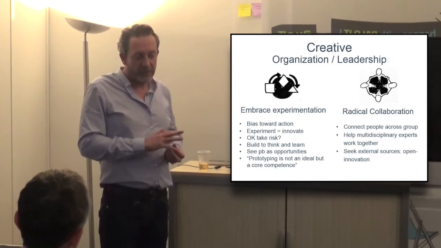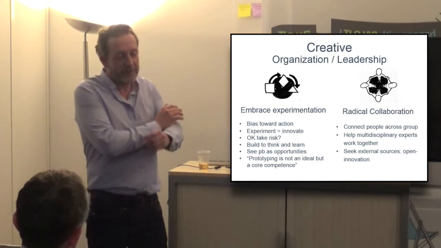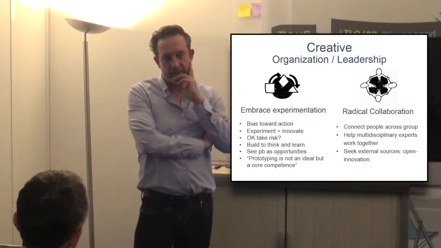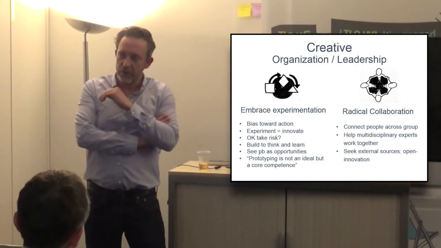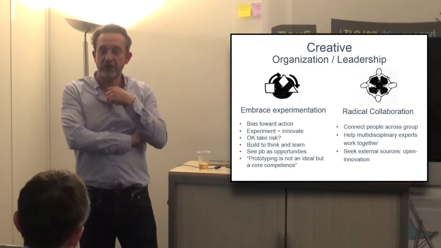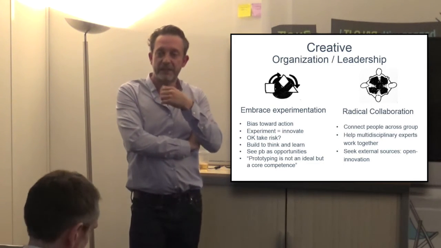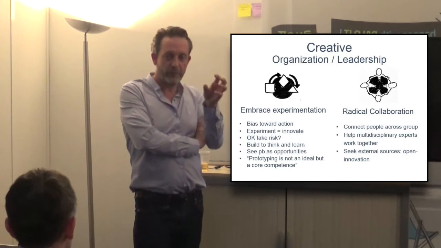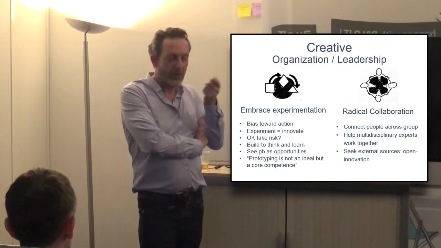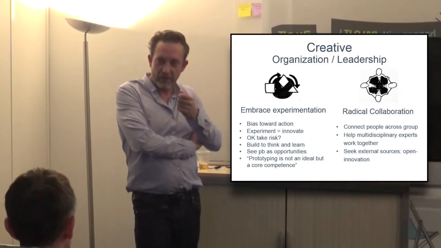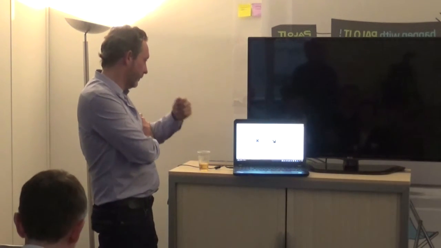Another key principle is radical collaboration. What design thinking can bring to an organization is that it forces people to break down the silos, because you want to create spaces where people get to meet, and you are within the process. There is this key element that you want to bring together people who are not used to working together to start thinking and solving problems together. So this idea of radical collaboration is also a key one.